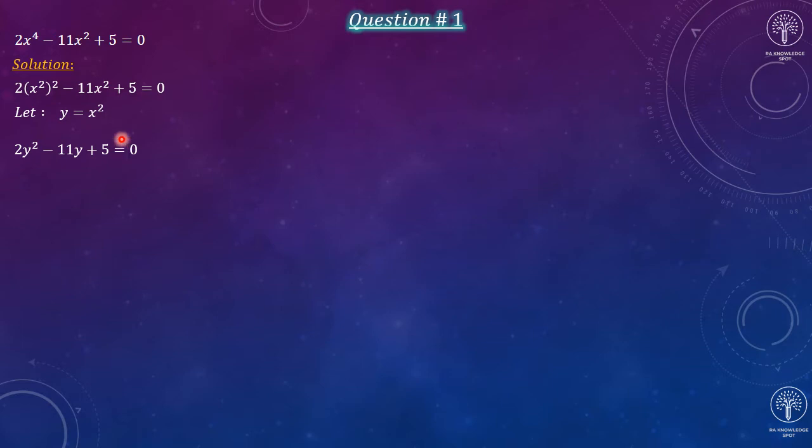Next, okay. Now students, as you can see, the question was in power 4, and after some changes, now this is power 2. That is a quadratic equation. There are 3 ways with the help of which you can solve a quadratic equation: number 1, factorization, number 2, completing the square, and number 3, the quadratic formula. You have solved these 3 methods and you know how to solve them. You have to select the method that is simpler and also shorter.